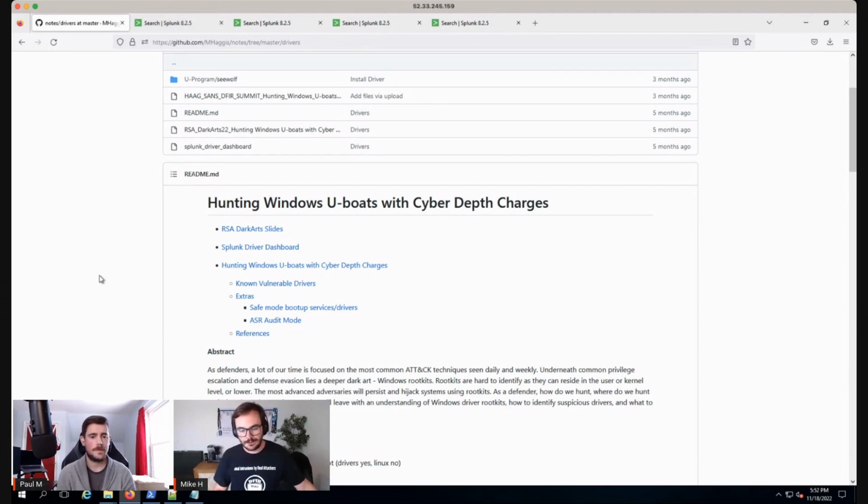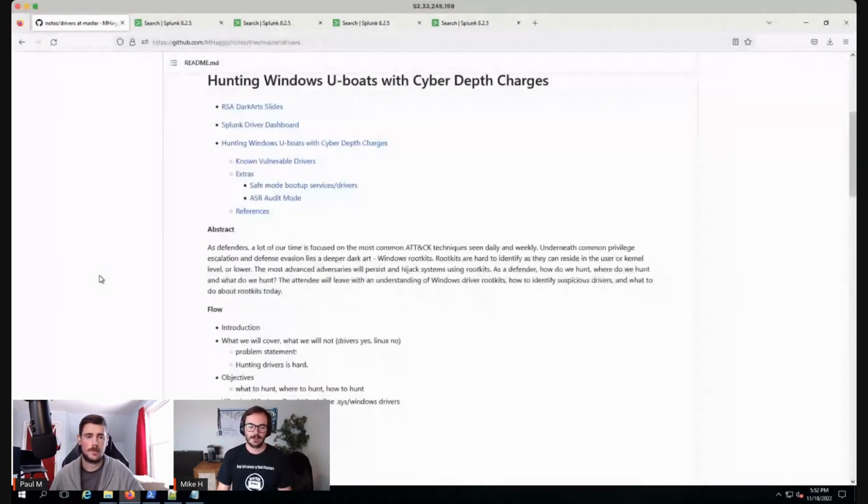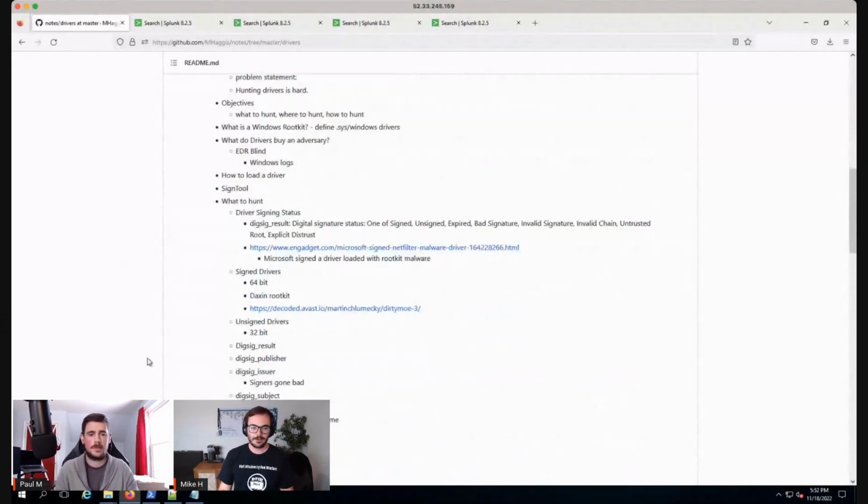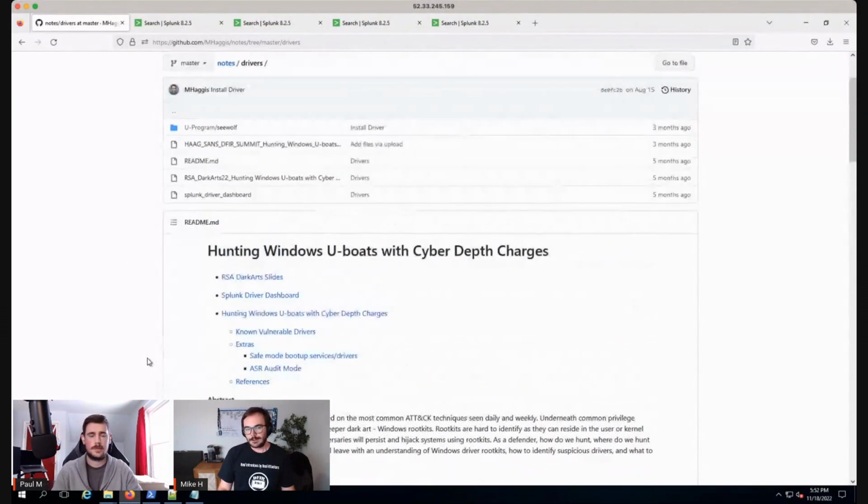And I've seen too in the past, in two places now, where the driver piece was missed, and the only way we caught it was because the host was beaconing out to something. And another instance was we did driver inventory, and within the inventory was something highly suspect sitting on the host. So drivers are really interesting to me. And so I find this really cool.